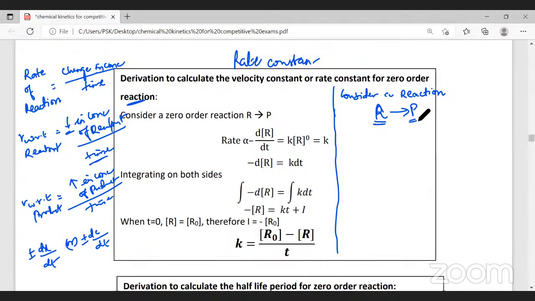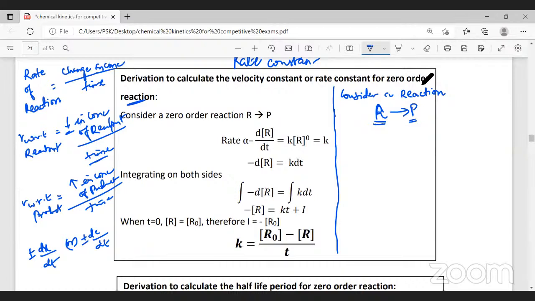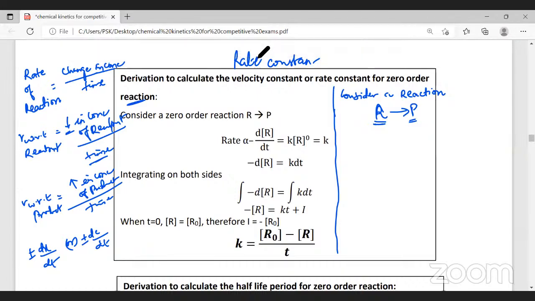Now, can any one of you define what is law of mass action quickly? Can anyone think from your memory and tell me what is law of mass action? Hello? If you know, you tell me, otherwise I will repeat it. No problem. Don't keep quiet. We are wasting time. Tell me if you can remember, or else I'll tell you. You don't know the exact definition, okay?